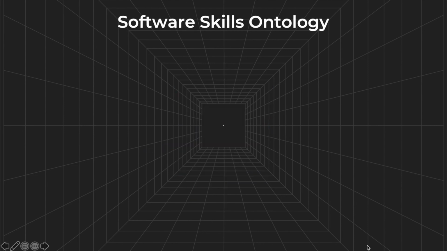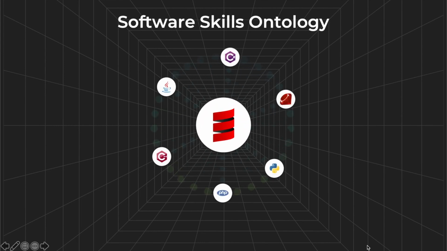In another example, say you're looking for Scala resources. Maybe you don't have many or any of them, but what you could do is see all of the people at the company who know different object-oriented programming languages who could be best suited to learn it. Some languages may be better suited than others as a springboard for learning Scala, and the skills ontology will help you sort out the best opportunities to prepare your software teams for your company's future direction.